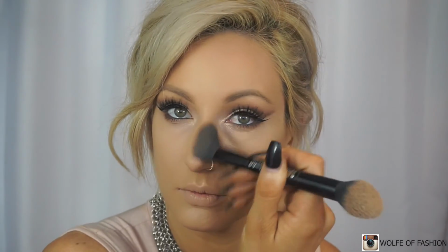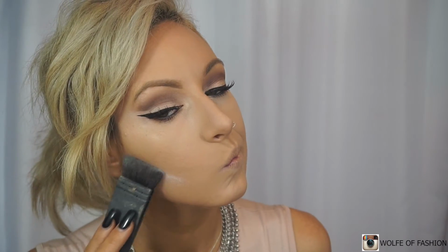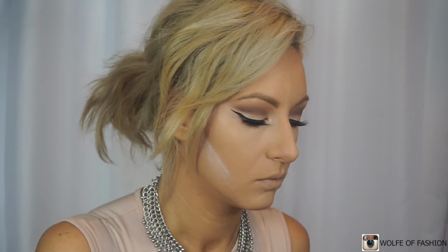I'm then going to take my Kat Von D palette as usual, and I'm going to lightly contour my face. I feel like I can go in a little bit heavier with this sort of look because it is very, I don't know, glam. So I'm just going to sharpen out those areas and down the bridge of my nose to make it look smaller. And I'm going to be baking today. I'm just using my loose powder from RIMMEL, and I'm just going to make those cheekbones a little bit sharper just so that it looks a little bit cleaner and neat.